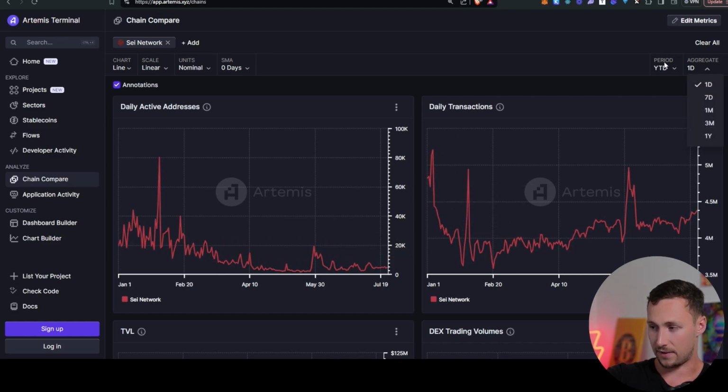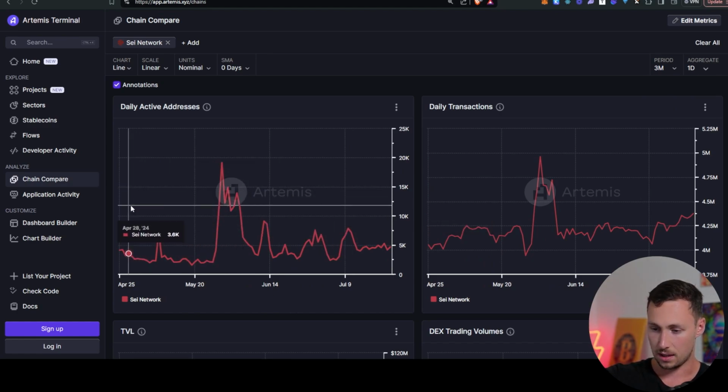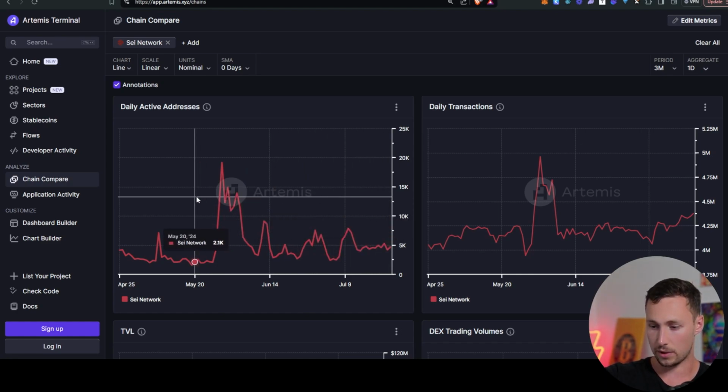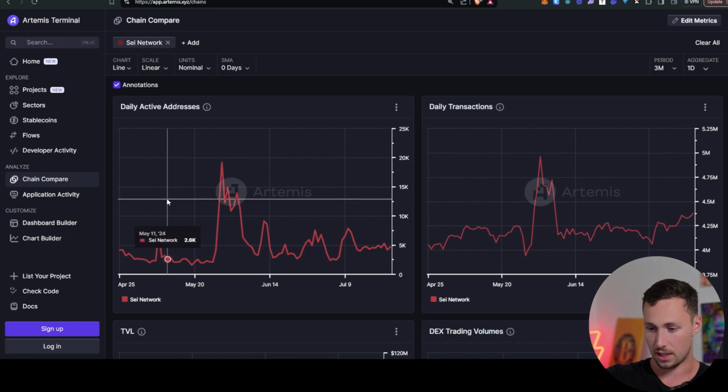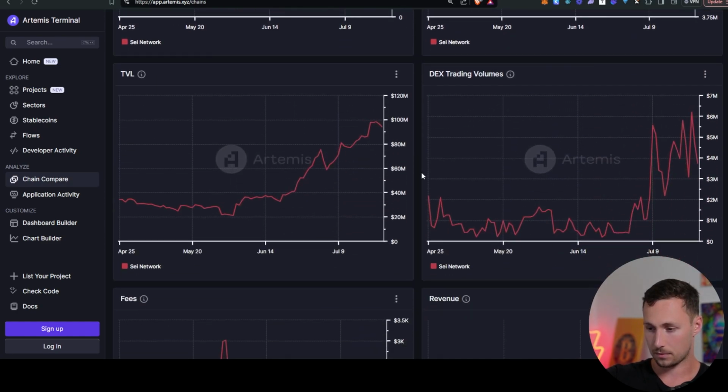The daily active addresses, I believe this over here was probably from people staking for airdrops. I'm not totally sure. May have also been people doing some sorts of NFT activity or meme coin activity. And if you look over here over the past 3 months, though, aside from this spike, it does look like daily active addresses are starting to grow again. You can see they were down to around 2,000 to 2,500 a day in May, and they're up to more like 4,000 to 5,000 a day now.